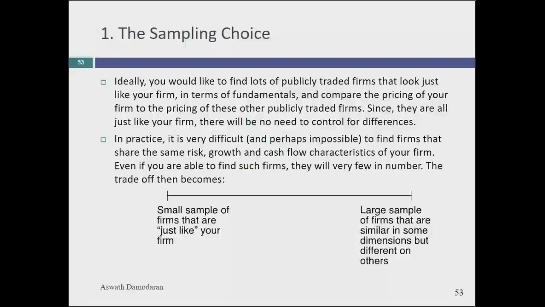I'll give you my bias, because I don't think there's a clean answer to this one. If you're doing storytelling, then keep it small and narrow, because you can't control for too many things in stories. But if you're willing to bring in statistical tools, the law of large numbers will always lead you towards a larger sample, because you can control for those differences using regressions or statistics or whatever you need to do.